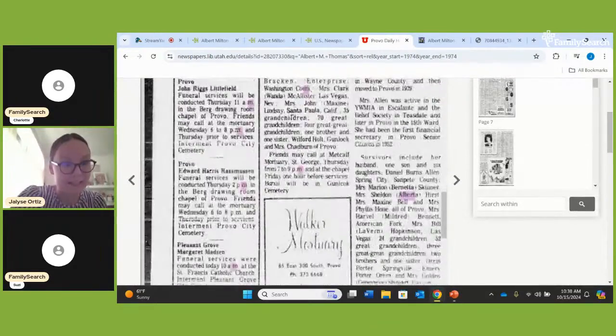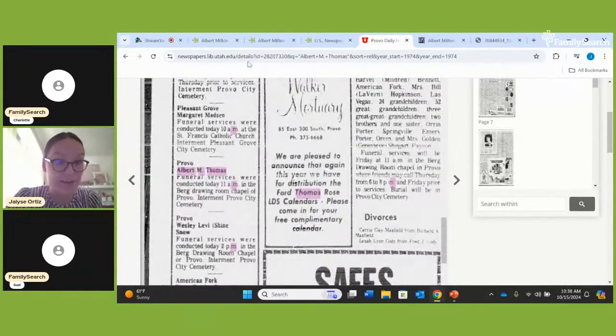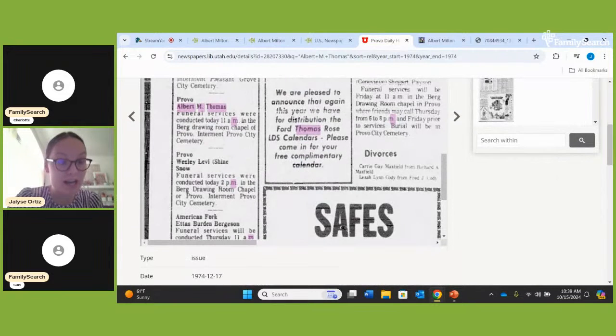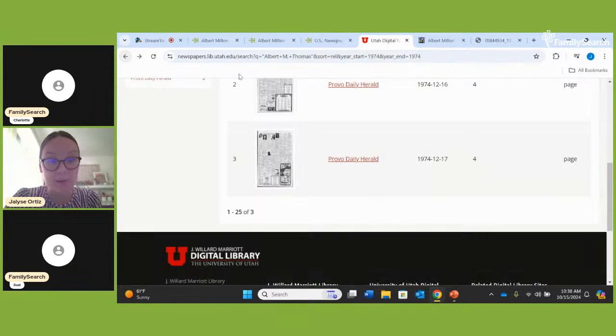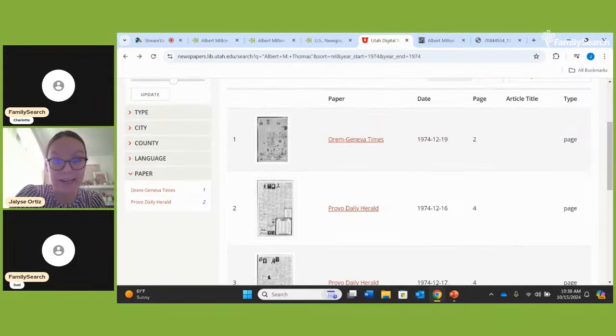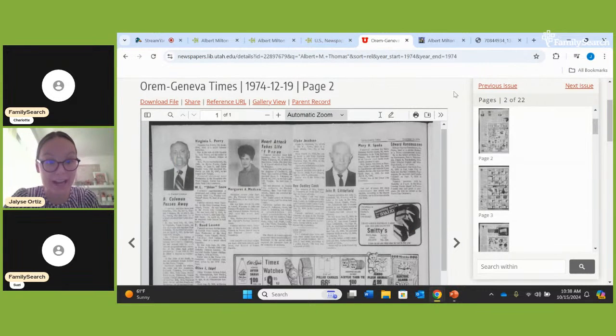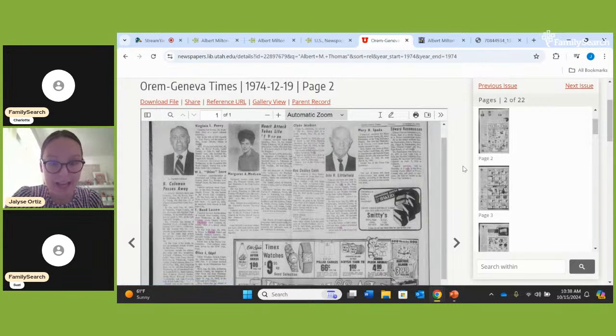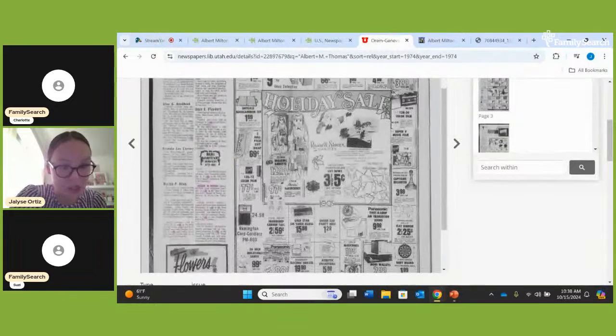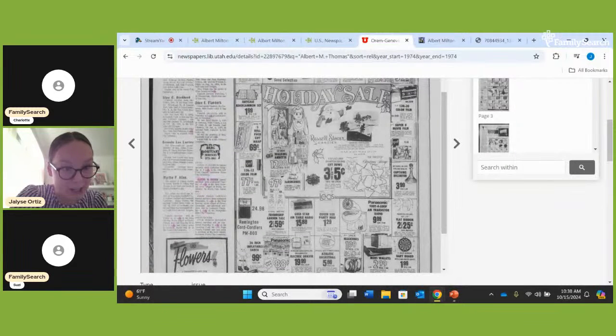It tells us about the funeral services in Provo, Utah. And there is one last result here, this Orem Geneva Times, to see if we get some additional information here. And this is also the same clipping.